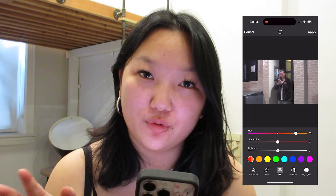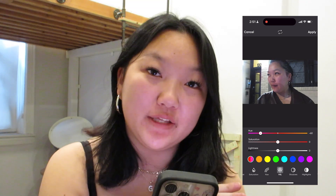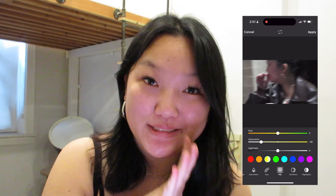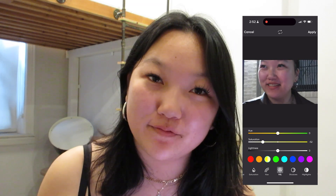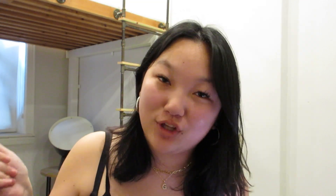If you move the toggle to the right it'll intensify the hue and make it more orange, and if you move it to the left it'll make the color more pink. For example, for the yellow one, I'm going to bring the saturation of the yellow color closer to white versus yellow — this makes your teeth appear whiter. Life hack: if you want to make your teeth brighter in videos, that's all I'm gonna say. Basically it makes the yellow part of the video less strong and the white more prominent, so your teeth are going to look shiny and pearly white.